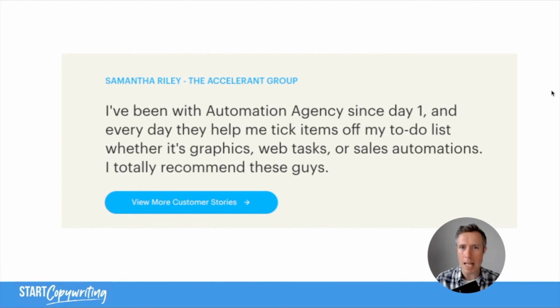So here's an example again from Automation Agency, which is a service I mentioned earlier. We can see that this has the person's name who's providing the testimonial and their own company name, so we know they're a real person. A specific results-focused testimonial on how this company, Automation Agency, makes her life easier. And then we can click through to read even more customer testimonials. But on this particular service page, there were 2 or 3 testimonials like this one that were credible and believable and talked about benefits, and they're going to be really effective in convincing other people to sign up for this service.